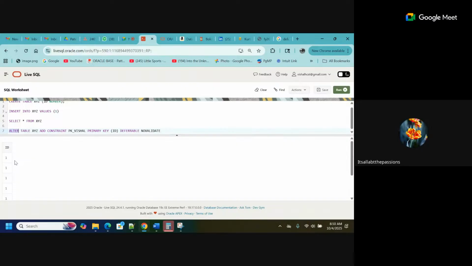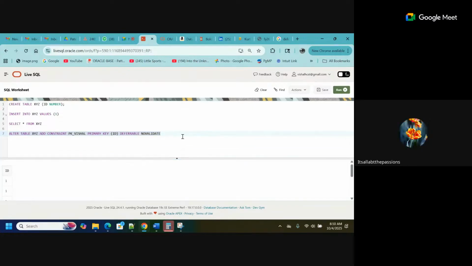So deferrable, for example, if by using alter I added the primary key using deferrable for existing data, is it stored anywhere in the DDL? No. The DDL will just say the constraint. Is there any column that defines it's a deferrable added? No, it's not there. The only option is we need to check using other columns, like the created date.